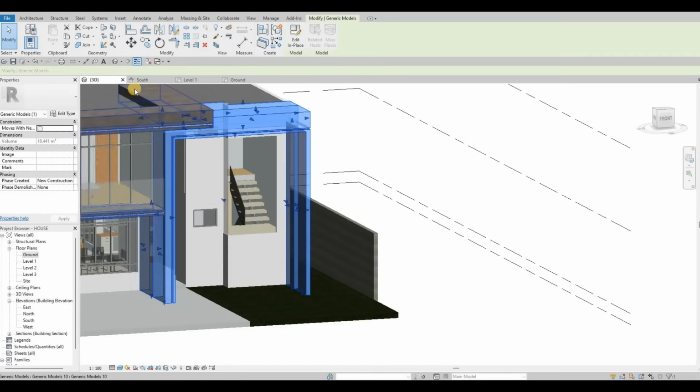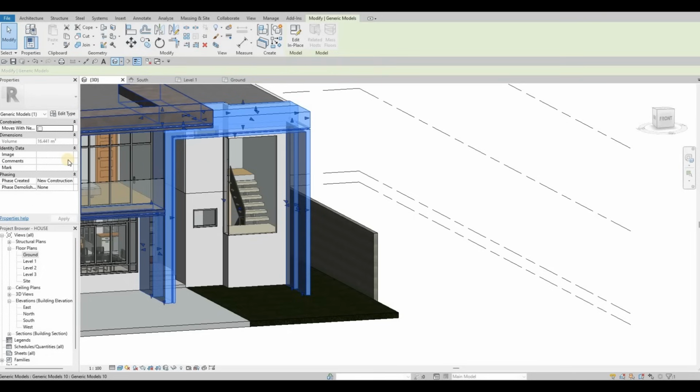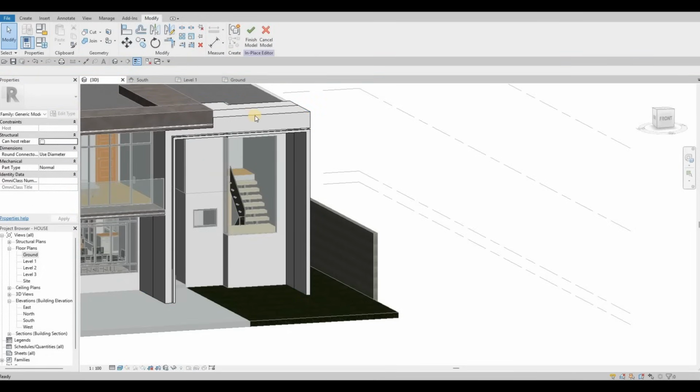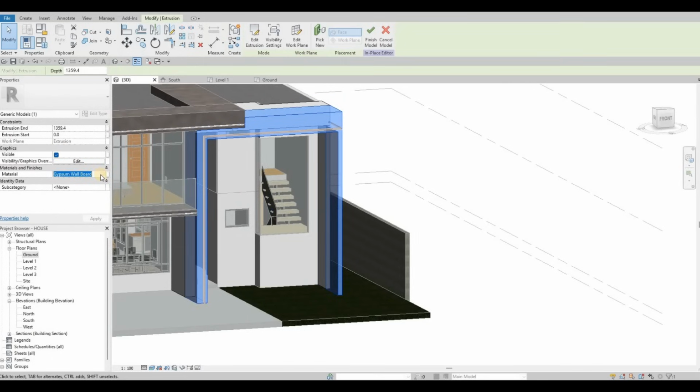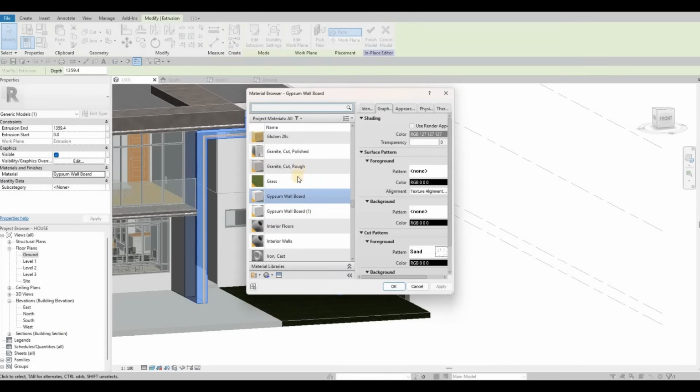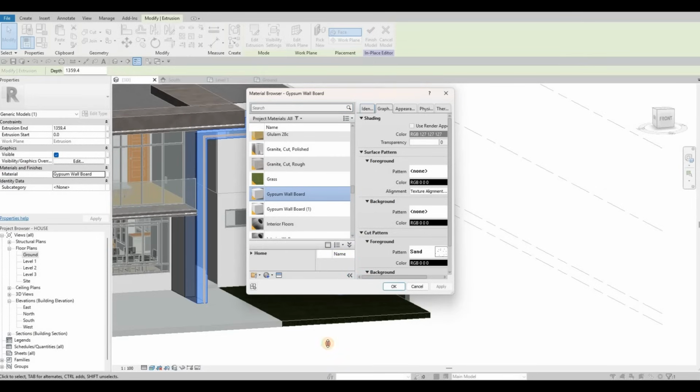Okay, so this one, I want this to be a different material. So edit in place, select this one. If we can extend this one a little bit more. Okay, so now here, I'm going to pull up more materials.